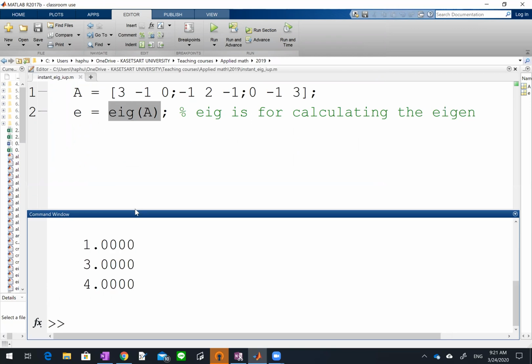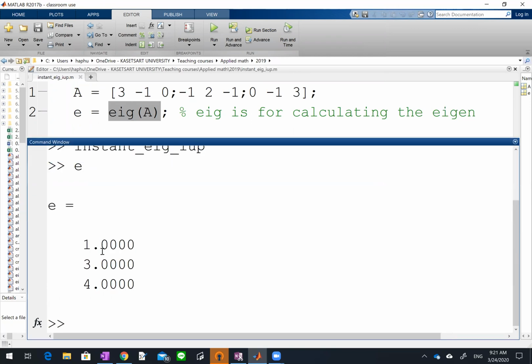My E is a vector containing 1, 3, and 4.